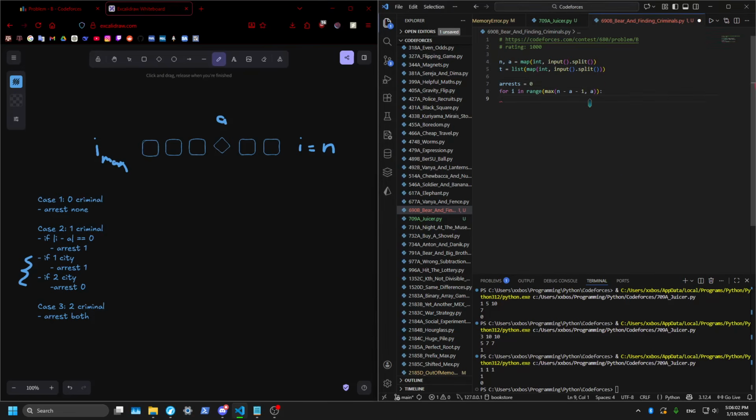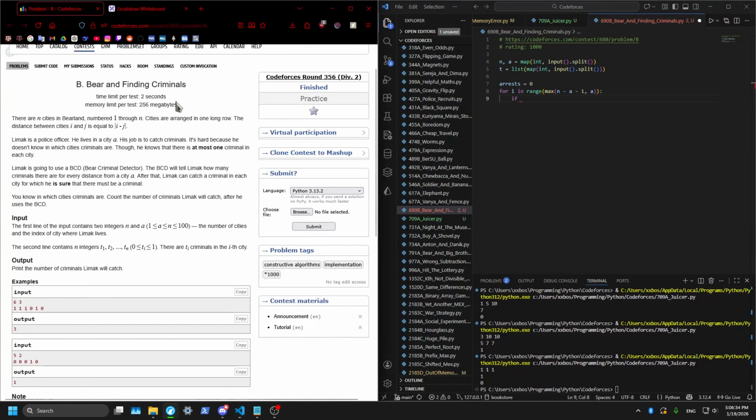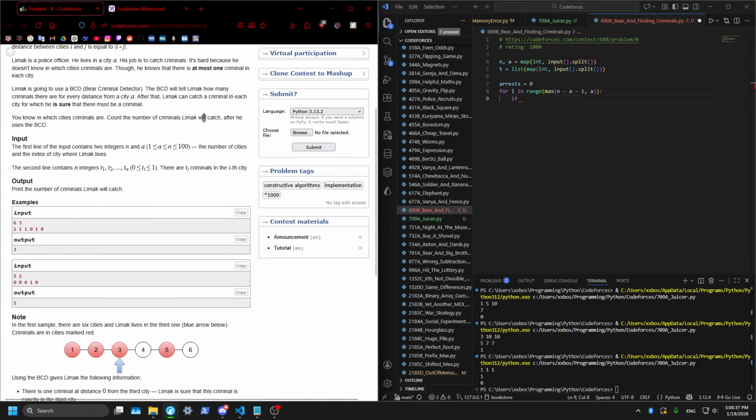Okay, wait, let's just code in these cases we know. If 0 criminal. Wait, how do I... No, it's 0 criminals. Alright, how do I get this?